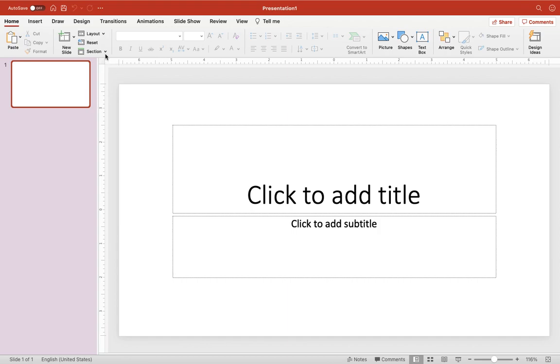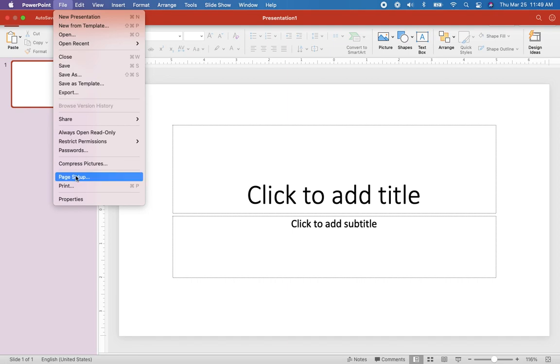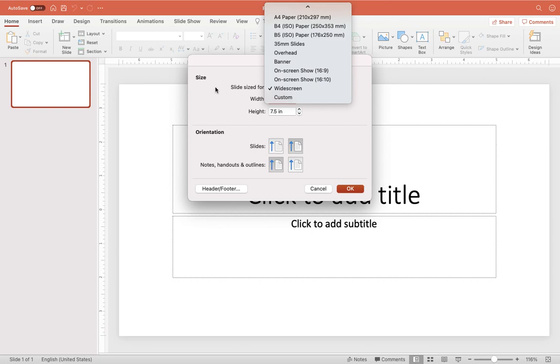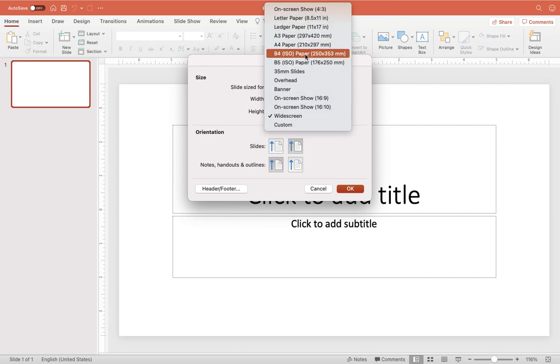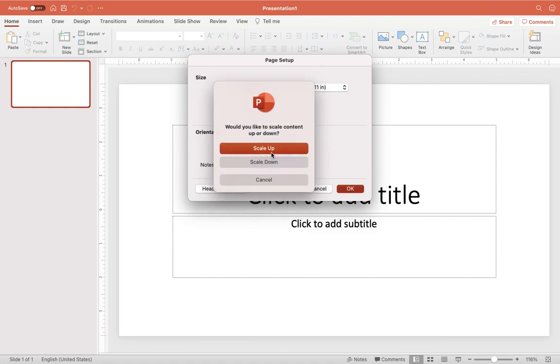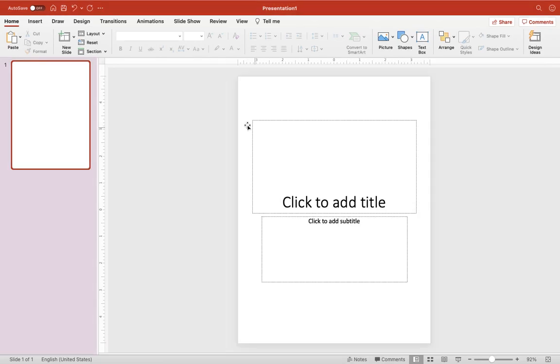The easiest way to do that, I have found, is we'll go to File and change the page setup if you would like, and we can just make it a vertical document. Click on slide size and letter paper. I think that might still be horizontal. And you can change if it's vertical or horizontal. There we go. So now it's a vertical orientation. It's going to ask if you want to scale up images. I've got nothing in here right now, so it doesn't really matter. Now I don't need these basic elements. I'm just going to delete them.